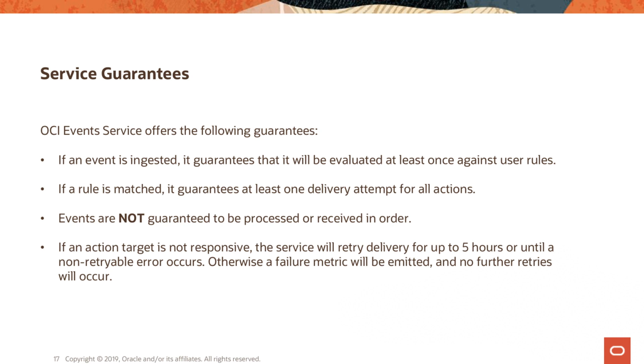So you should design and write any glue logic or code accordingly. And if the action target or targets are not responsive, the service will retry the delivery for up to 5 hours, or until there is an error called a non-retryable error. If that occurs, then it will not try anymore. And there are service metrics that we discussed a little bit earlier that are generated, so you will get a failure metric as part of that. Those are service metrics for OCI events.